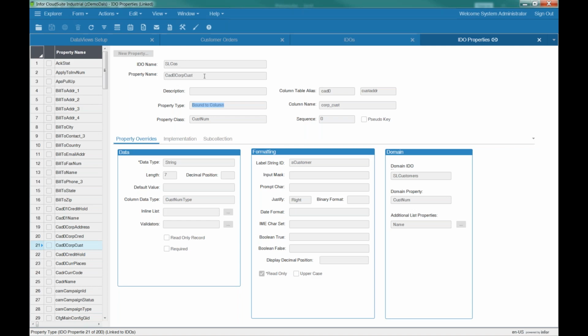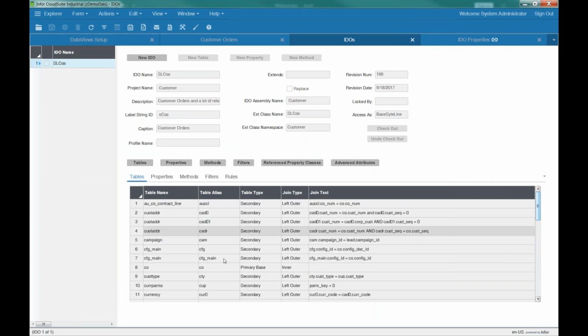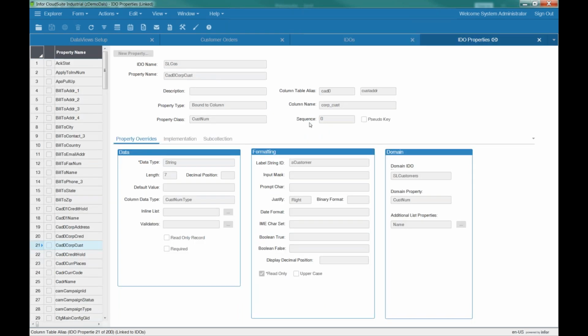In this particular case, my corporate customer is pointing to my customer address 0, right? Which if we go back here and look at our IDO property joins, I've got that customer address 0, right? So there it is. And it is pointing to custom there. So this basically is how you get from a SQL table to this presentation layer of the IDOs. And I'm tempted, but I'm not going to. We'll do another one on that to create IDOs, because I can create a new IDO.